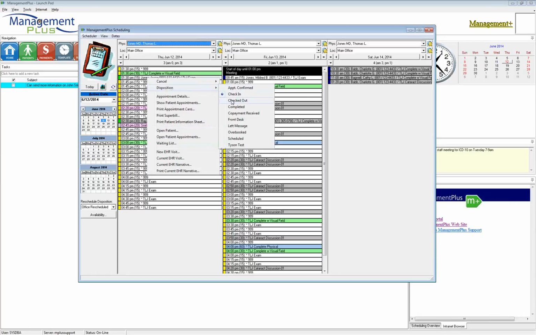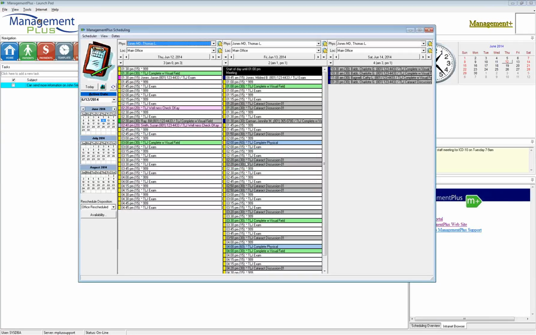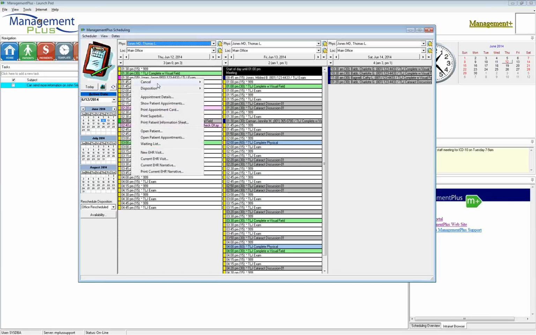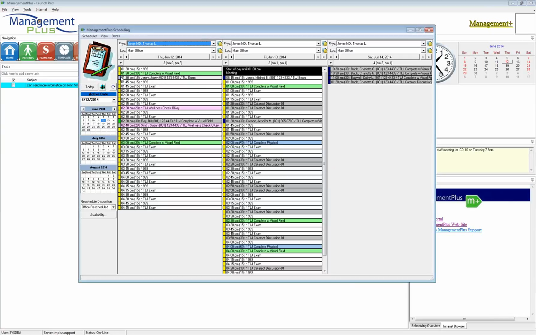Checkout. Patient comes in and they check out, all right? Well, maybe first they're going to say that the patient paid their copay, and then it's going to change our color to fuchsia. Once they're completed, if that's something that you have, that's great. You can check out, and that is going to mark that appointment as a completed appointment.